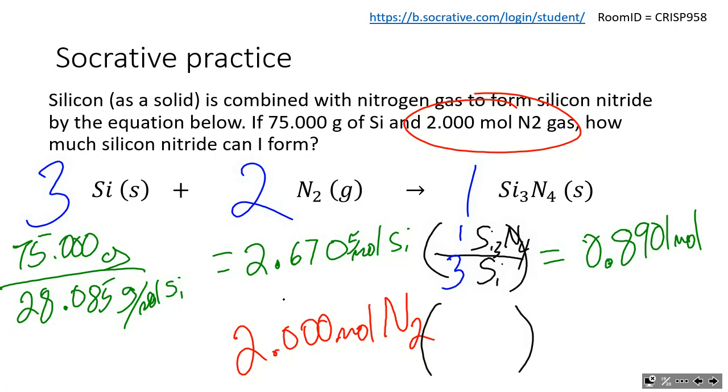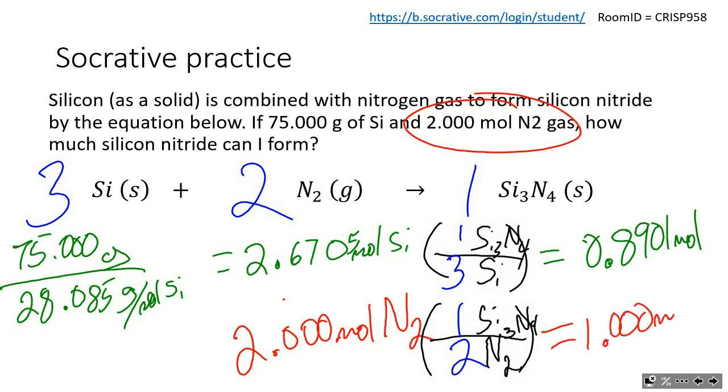What am I going to put in parentheses here? What am I trying to cancel out? Wouldn't you put the same thing except on the bottom would be nitrogen? Agree. What numbers? For nitrogen, you'd have 2, and then for the silicon nitride, you'd have 1 as well. And you divide that into 2. Yep. They give you that.